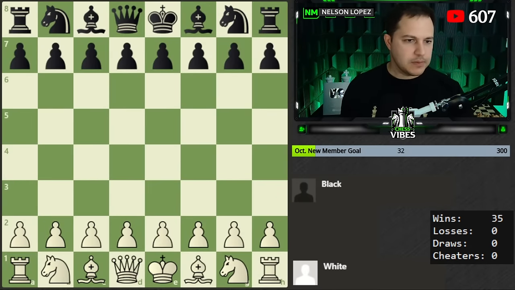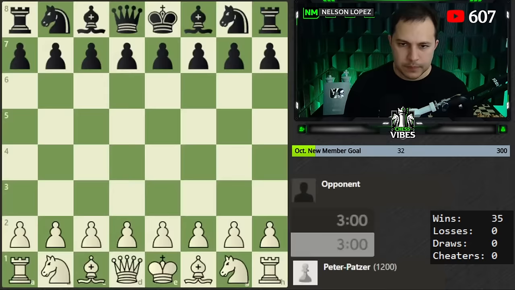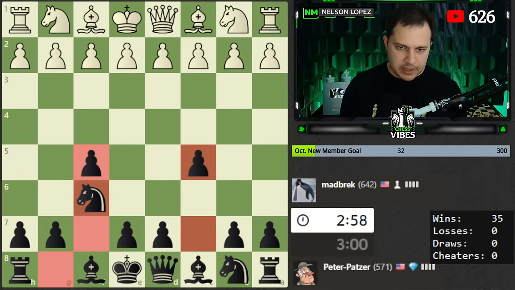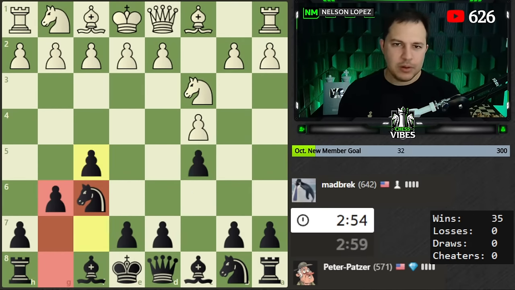And what am I doing again? I forgot. C4, F4, Knight F3, G3. Vampire. Let's go. 571. I was trying to get to 700. I don't think it's going to happen in this stream. Let's see, we'll give it a shot. All right. C5, F5, Knight F6, G6. Ooh, we play C4. All right. Ooh, this is going to work out nicely. This is going to work out very nicely.